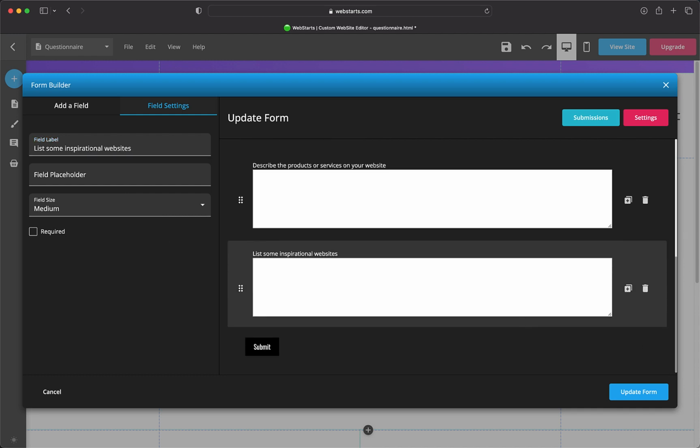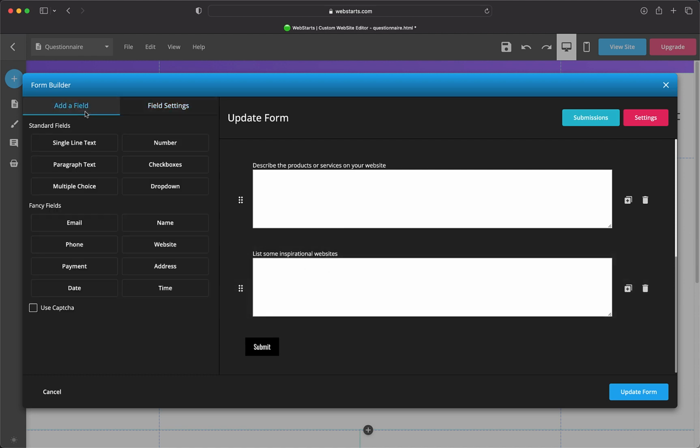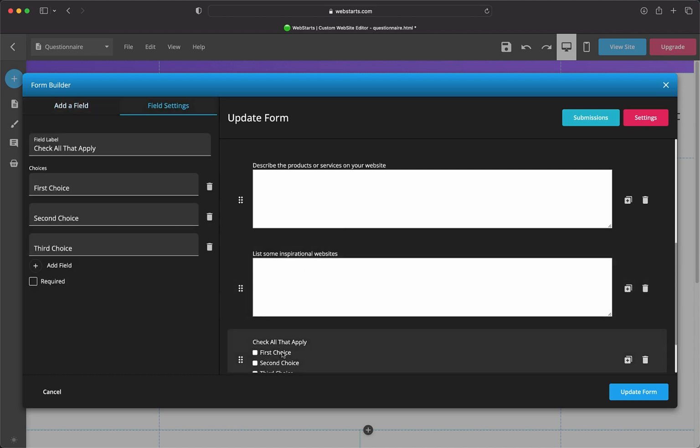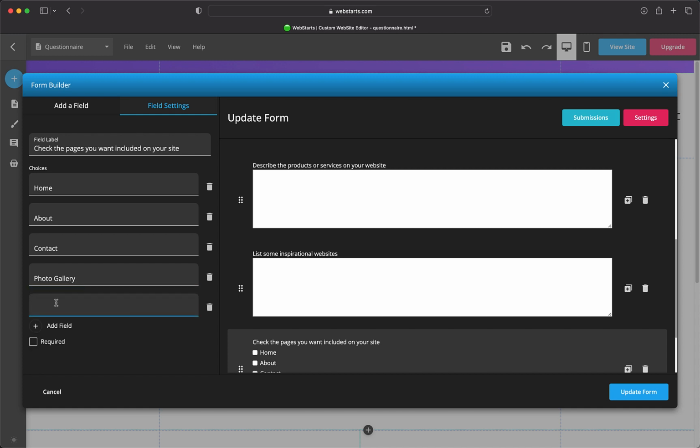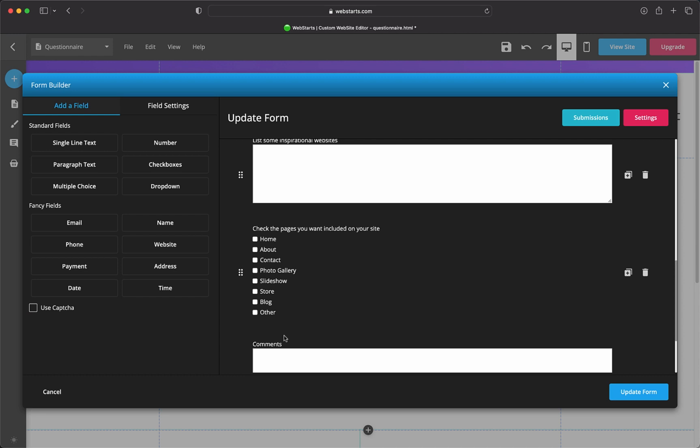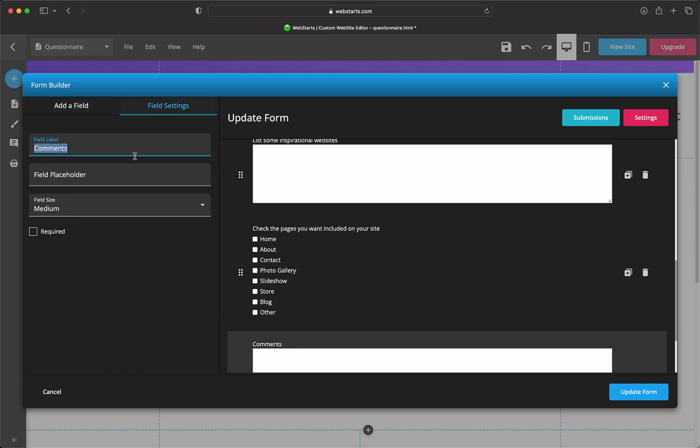Now I'm going to add a checkbox field and ask them to check boxes for all the page types they want on their website. And then finally, one last question that asks the client to describe any other request they may have.